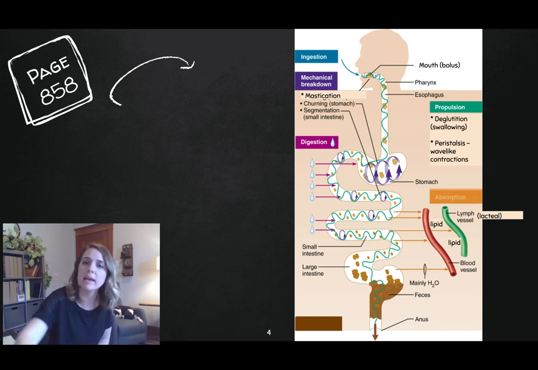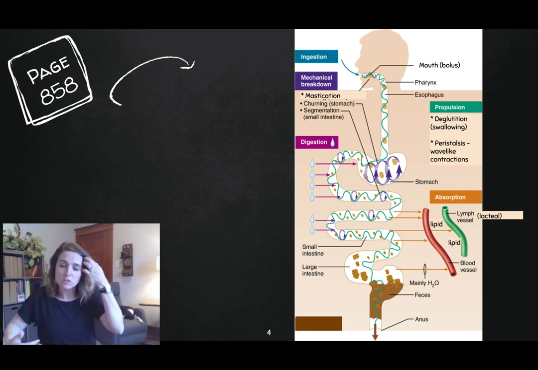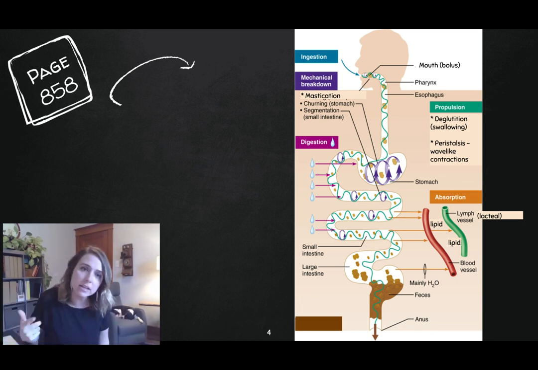And what we want from all of that digestion is absorption. All of those orange arrows coming out of the small intestine: the purple arrows going in are the chemicals going in to digest, and all the orange arrows coming out are the good stuff we're absorbing. The whole point of this is to get nutrients out of the food I eat. The good stuff is going to get soaked up out of my small intestine, and a little in the large, but mostly the end of my small intestine, and it's going to go into my blood vessels.